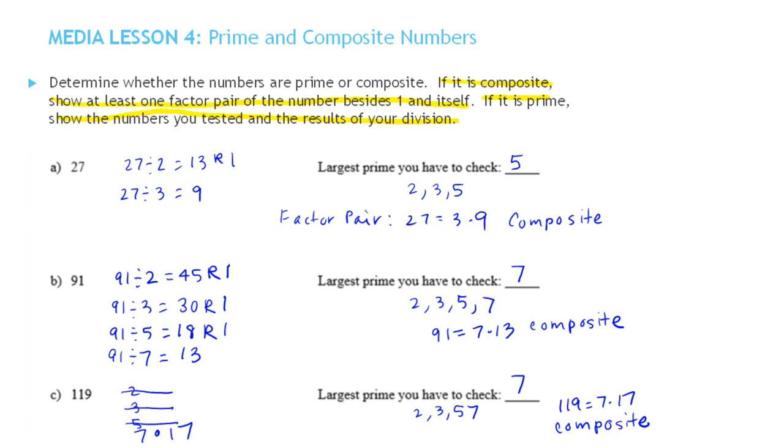So notice that all of our results were composite here. We didn't know whether they were prime or composite to begin with. Some of them look like they might be prime based on being odd numbers and not seeing any obvious factors that we're familiar with, but when it boiled down to it, they were all composite. The way we verify that is we check all the prime numbers less than the largest number we have to check until we find a factor pair. Once you find a factor pair, you can state that it's composite and you're done.